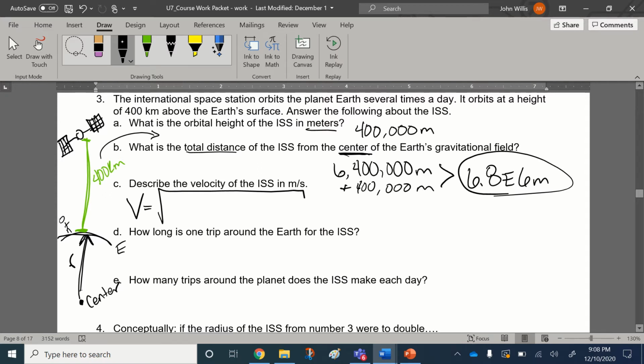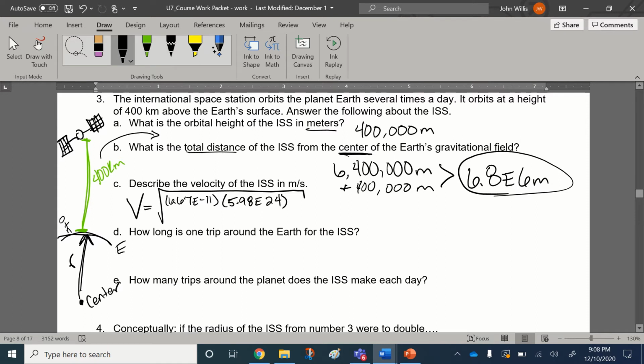In the numerator, looking up at the top of the page, we had 6.67 times 10 to the negative 11th, because that is the value for capital G. And it's the mass of the larger thing. So which is larger? The International Space Station, which is approximately 3 football fields in area, or the planet Earth? Very clearly, the planet. So it's 5.98 times 10 to the 24th power.